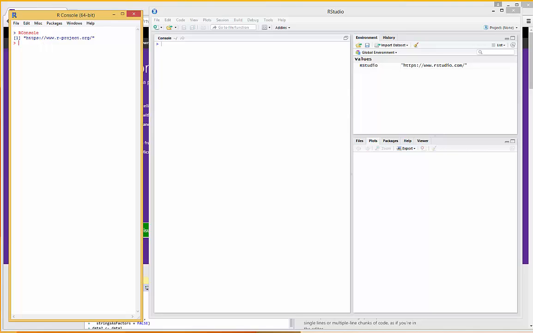Granted, John Chambers created S back in '76. R is, of course, a derivative of that. But keep that in mind when we're looking at this simple interface. It's not meant to be an expansive IDE. All that being said, don't underestimate the power of the R console. I'm certainly not just speaking about it disparagingly. It has very impressive graphing capabilities. It's lightweight. It's available on all modern operating systems. A couple years ago, when I first started learning R, it was my go-to.